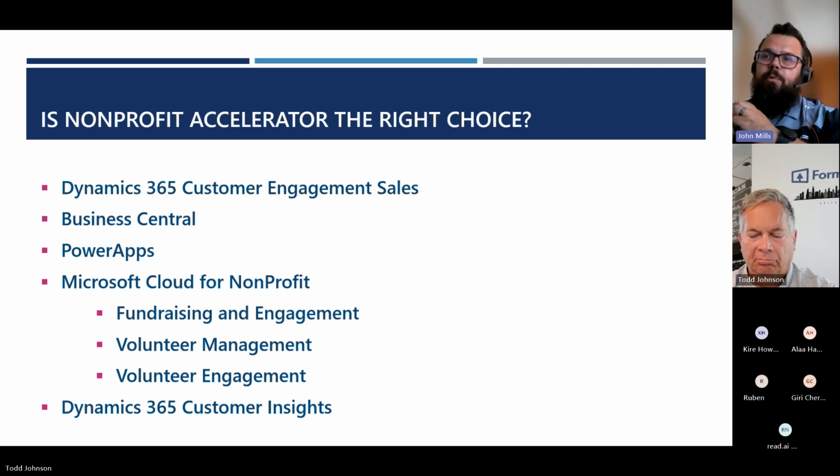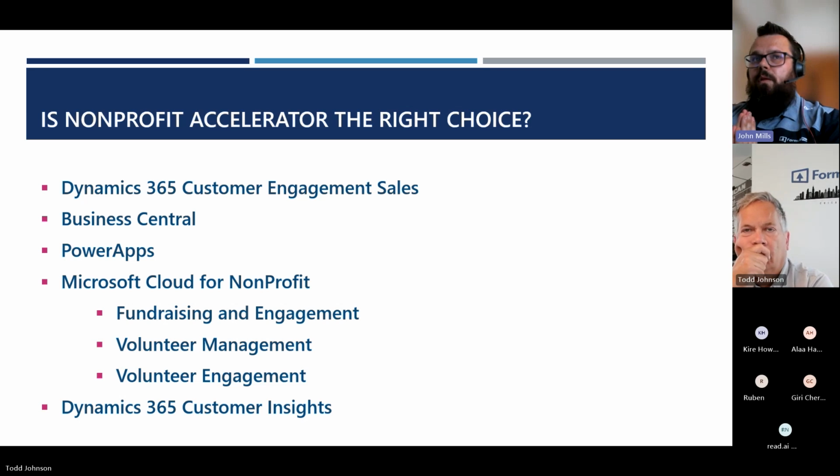So one approach we've seen some clients take is to use Dynamics 365 Customer Engagement Sales, which we talked about earlier, for managing the sales pipeline process. That sometimes gives you a lot of what you need in terms of donor management. It has a lead to opportunity process, which is effectively a solicitation process, trying to take those potential donors through to donation. It's got all of that customer relationship management goodness in there.